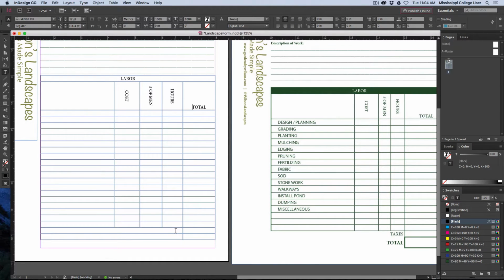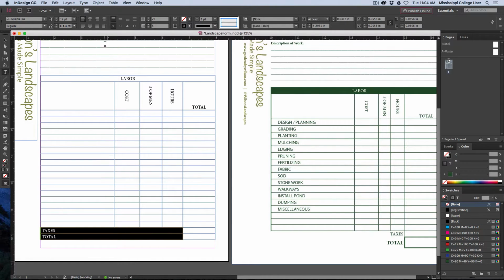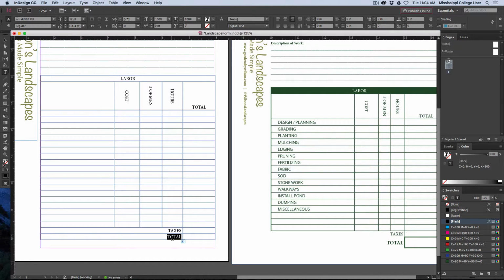Same way for taxes and totals. We'll go down to the bottom and type taxes and total. Both of these are aligned just to the right-hand side, so that was an easy one. And total is going to be bold and much larger. So let's set that to be bold and a few points larger. There we go. The final thing we'll do is to type in each of the procedures.